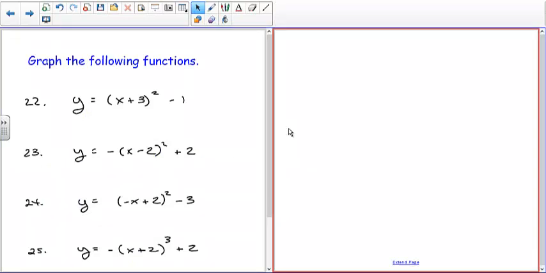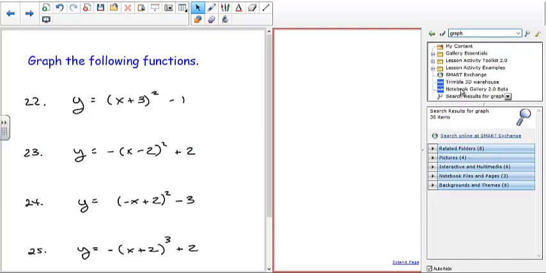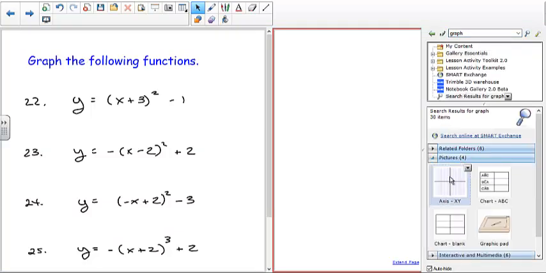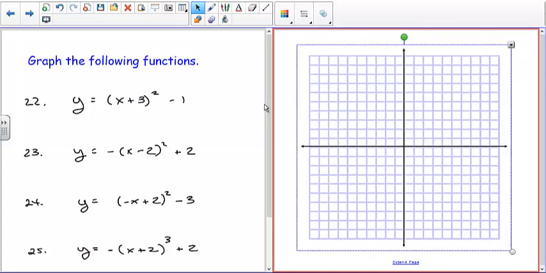Okay, and these are the last problems. These all involve plotting functions, and there are no stretches. These are just shifting and reflecting. So we're going to need a piece of graph paper. Okay, so the first one is we need to identify what the parent function is. And in the first three, the parent function is y equals x squared. So let's just draw the parent function.